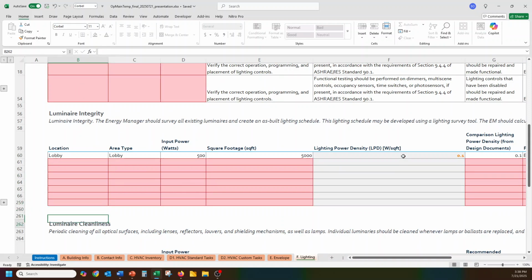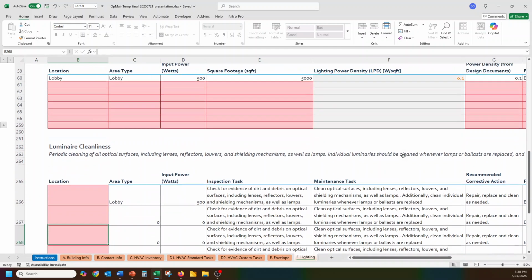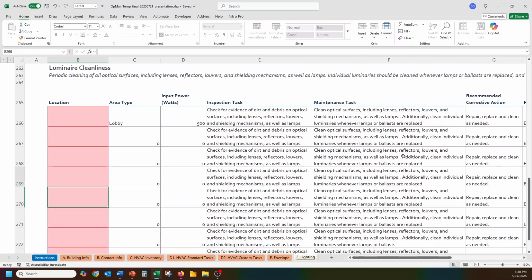I think I'm going to stop there on the LPD. Moving on, Luminaire Cleanliness. This is all about making sure that optical surfaces, lenses, reflectors, louvers, shielding mechanisms, and lamps are cleaned.